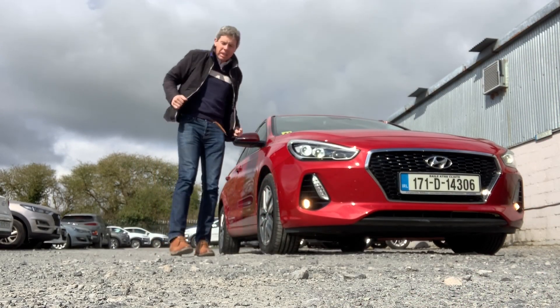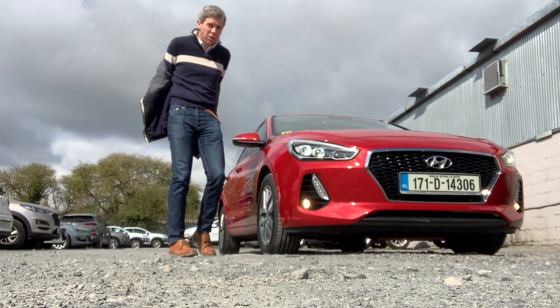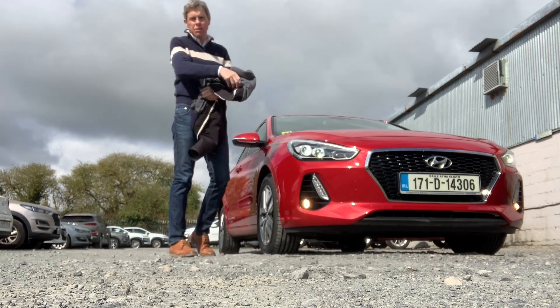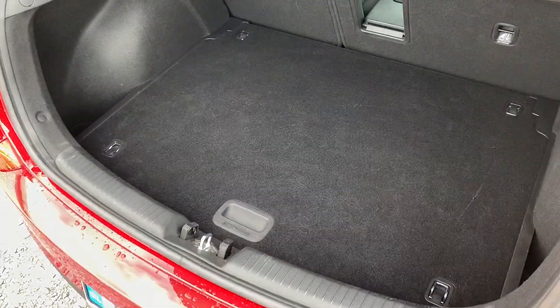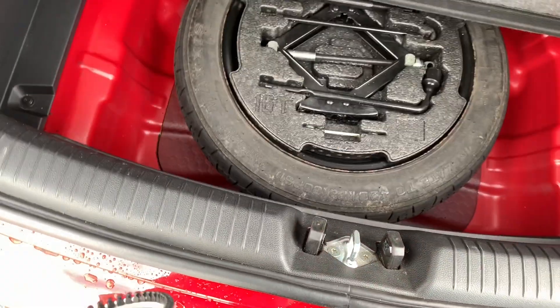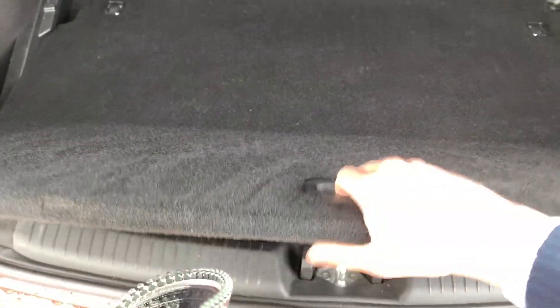So that hopefully explains the differences between a Deluxe Launch and the normal Deluxe model. Now we're going to have a look at the car in general — features on the outside, inside, and a drive. Starting with the boot, the first thing is the boot is in nice condition, so anyone looking at this particular vehicle shouldn't be unhappy with the condition. Down through here there is a spare wheel.